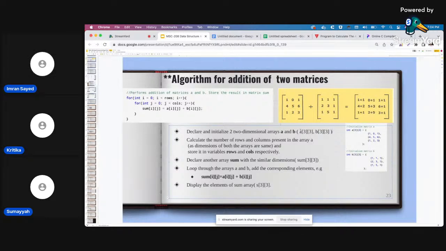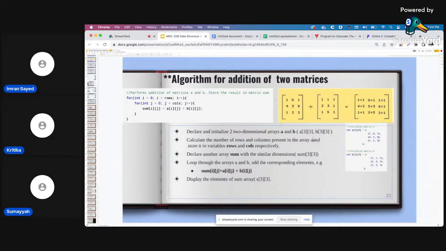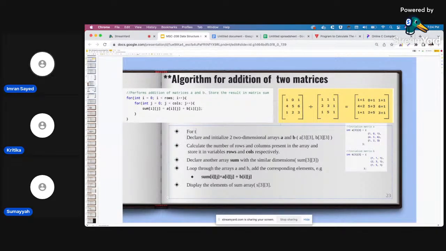Okay. Calculate the number of rows and columns. This doesn't belong here. We can say for addition of two matrices, the number of columns and number of rows. What was the condition?